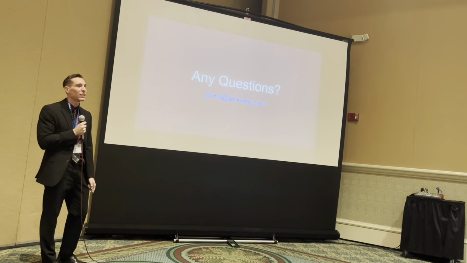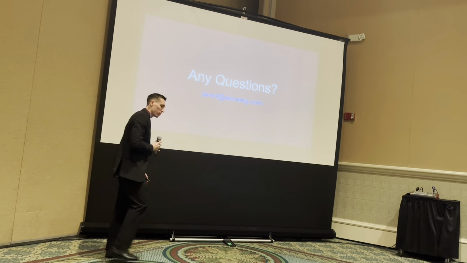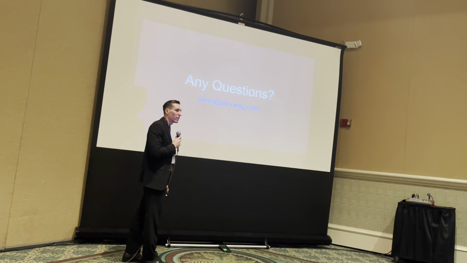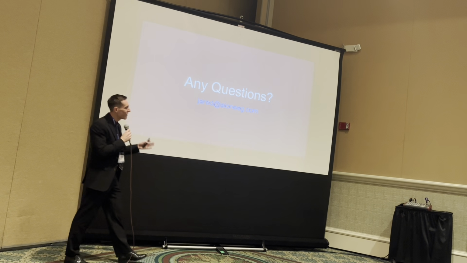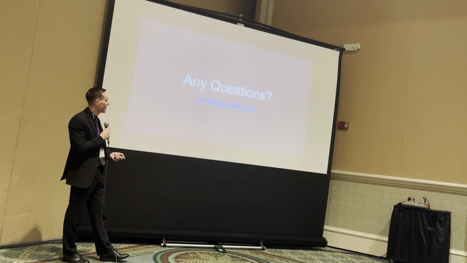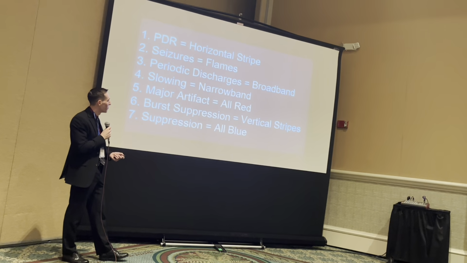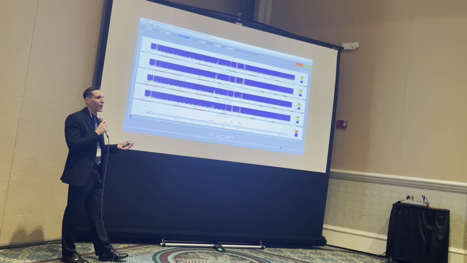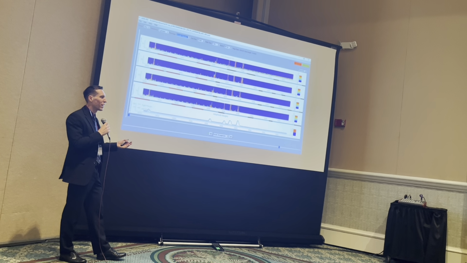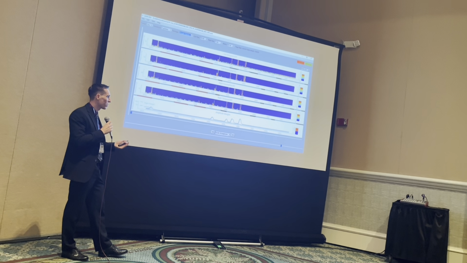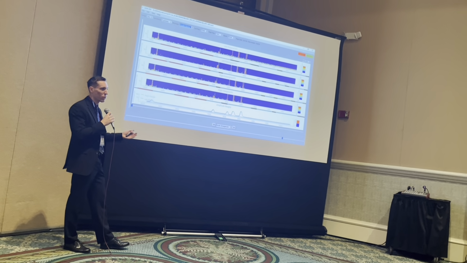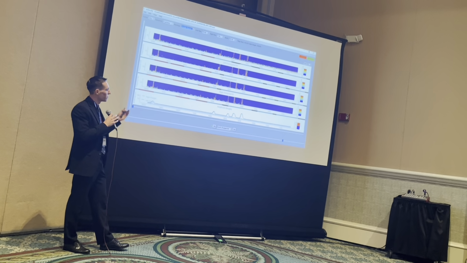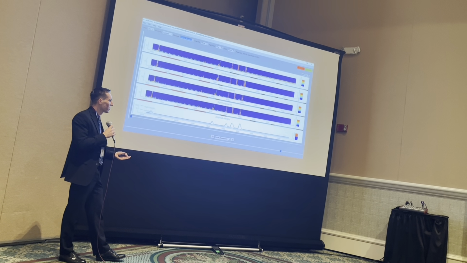I have a question here. Yeah. What qEEG software are you using? Oh, so this software that I was showing on the screen, this is my own software. It's called ION. Some of you guys are familiar with different quantitative EEG software. It's called Persist, but I decided to make my own version.